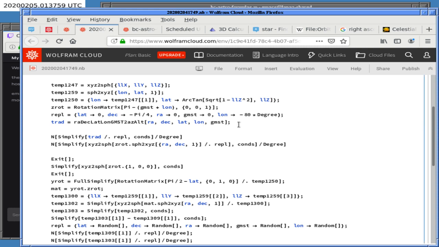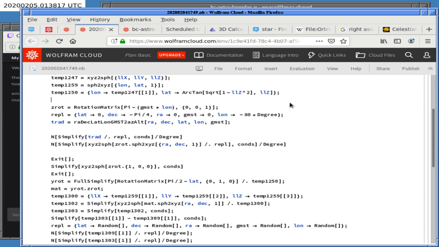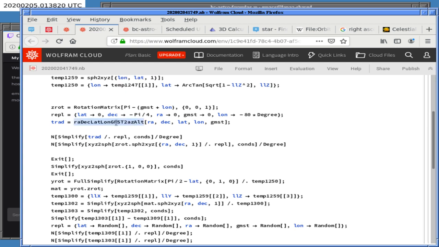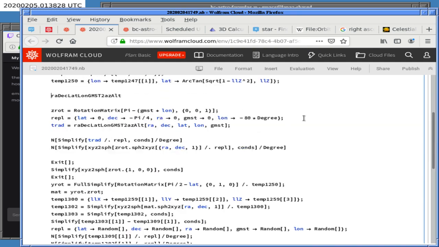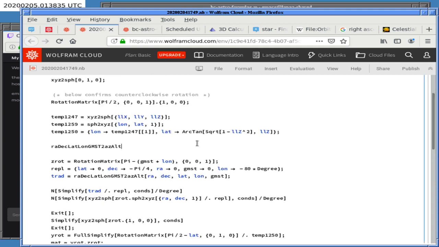Another way to do this, of course, is to see what answers this gives us for the x, y, and z axes, and just create the matrix that way, which is not very exciting, but it might actually work. So we could say this. The x-axis here, we've got to be a little bit careful. The x-axis here would be 0, 0 for right ascension and declination. Let's see, is that true? Yeah, actually the right ascension 0, declination 0.